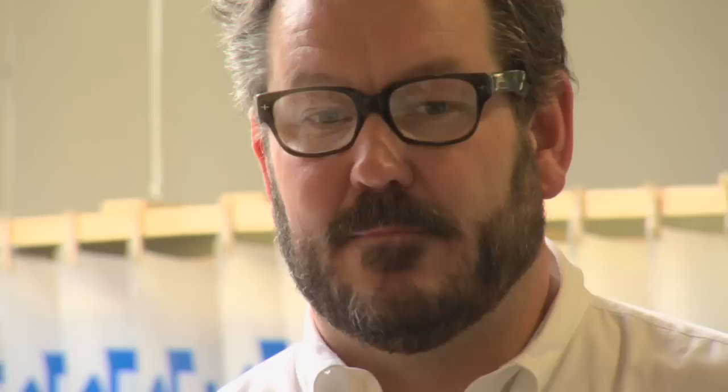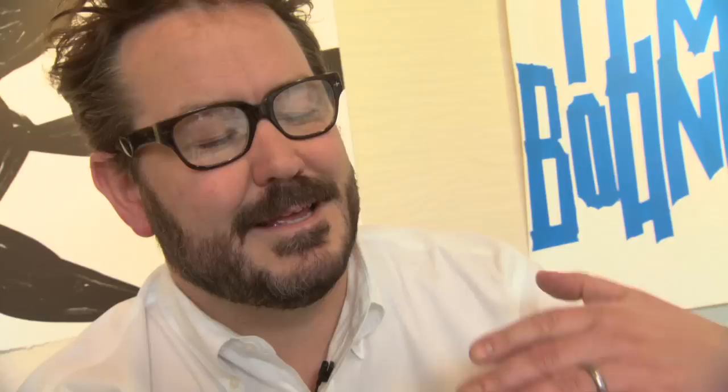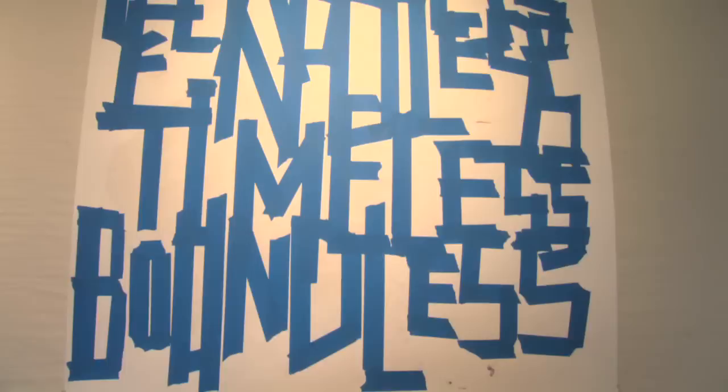This is some tape on mylar, and it's sort of the mock-up for what the print was to become. I'm Todd Norristine, and I make paintings and drawings and prints. There are several layers on this, and you can't print this all at once. They have to be printed a few different times so that you can get this overlap, and that will give the dimensionality to it — and that's all Cole's magic. In the history of painting, tape also came about making hard-edge abstract abstractions. It has become like a brush, or paint.